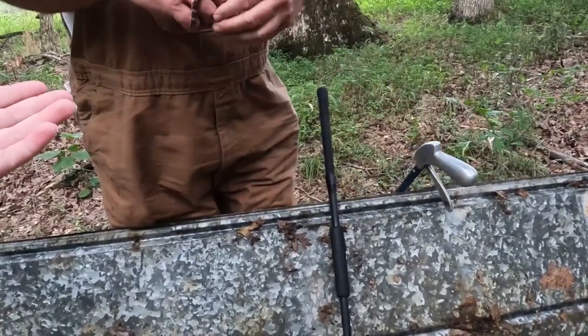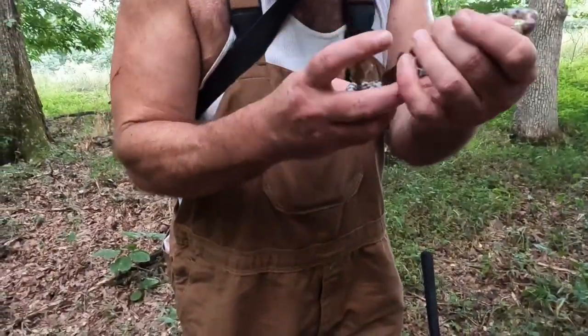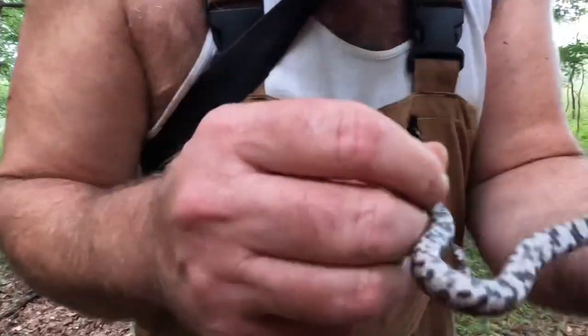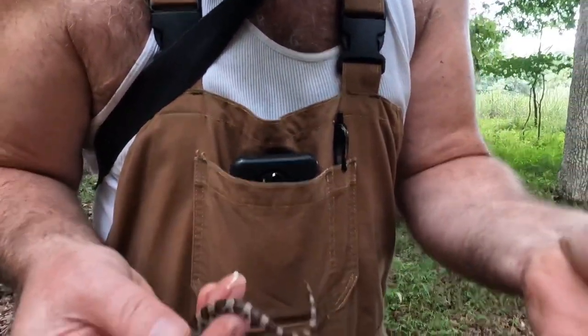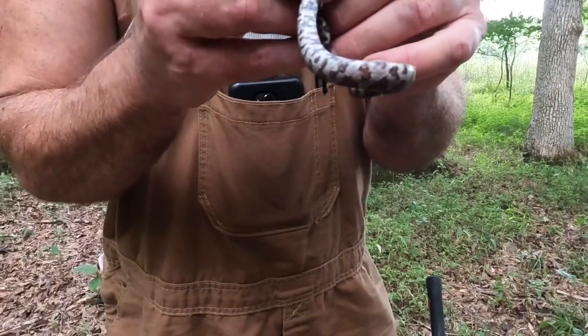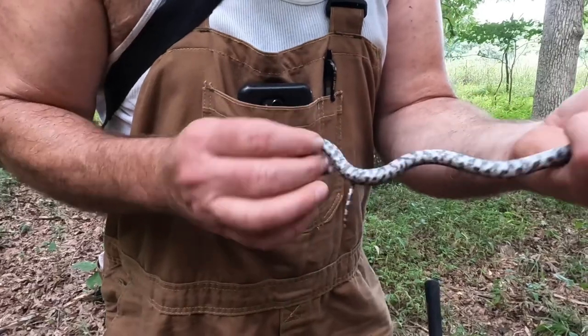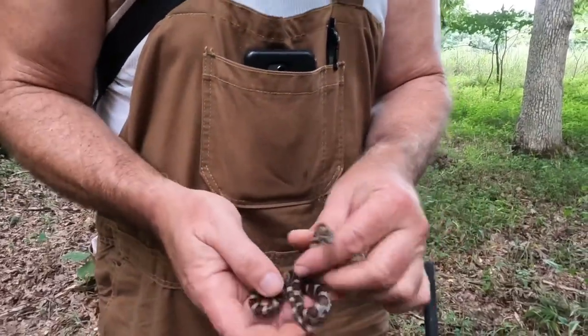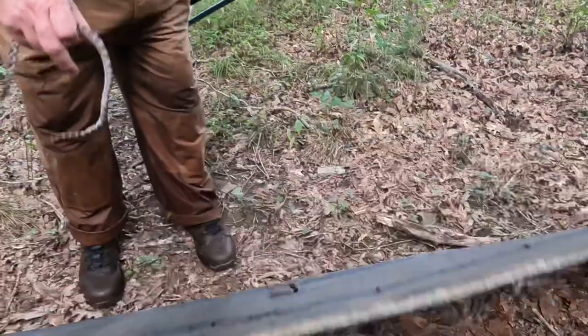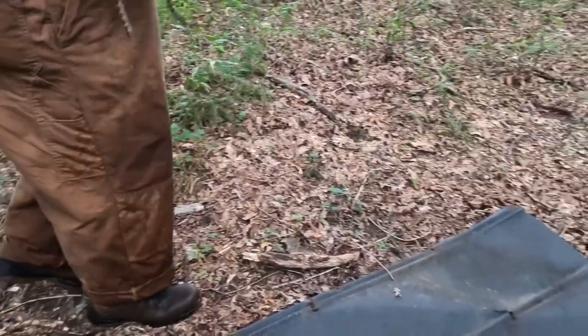Oh, yep. Little milk. That one, I think, finally found something. Yeah, I wonder, I don't know if I've seen this little buddy before or not. I'll tell you what, I think I'm going to try to get a picture of it. Its eyes are clear, belly's clear. I just think it's a darker snake. Yeah. So, okay, we got something to get a picture of. Finally. And I guess we could just go ahead and do that right now.